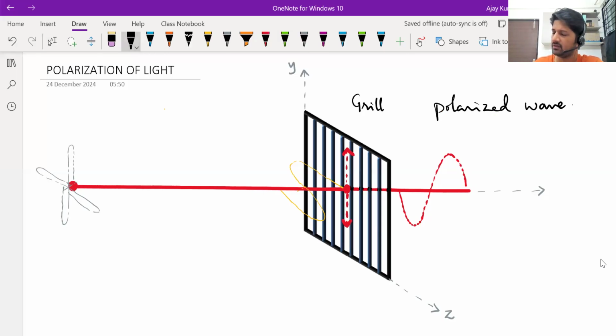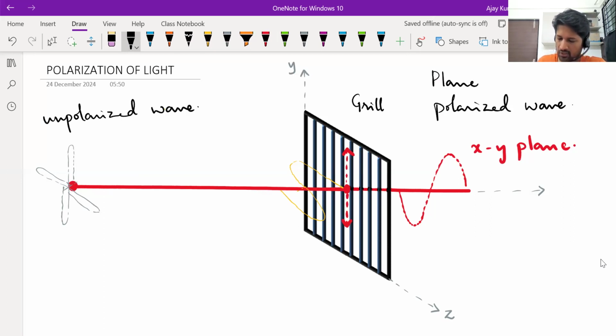The polarized wave particles can only oscillate in the y direction. We are talking about waves on a string. Okay, we still didn't discuss about light wave. So the particle oscillates in the y direction, wave propagates in the x direction. So basically we call this a plane polarized wave. Which plane? The xy plane. These particles oscillate in the xy plane. Fine. What was originally being generated by the source is an unpolarized wave.